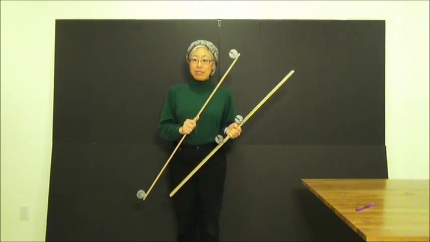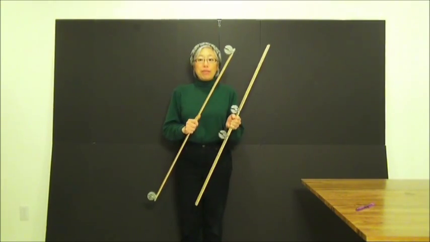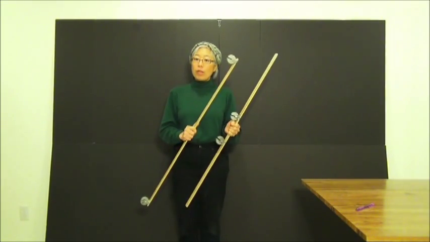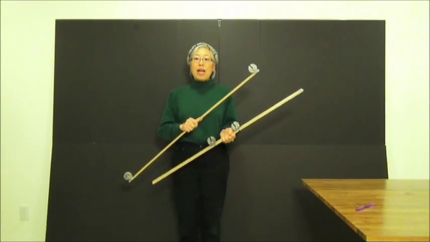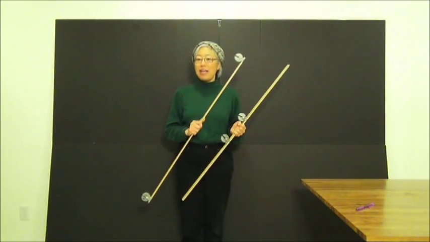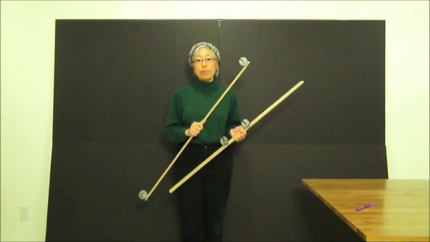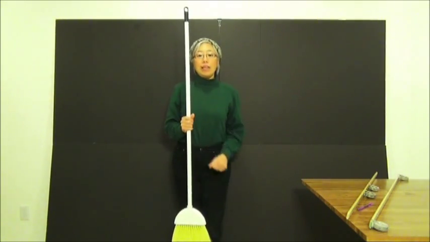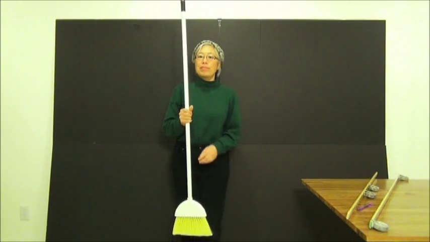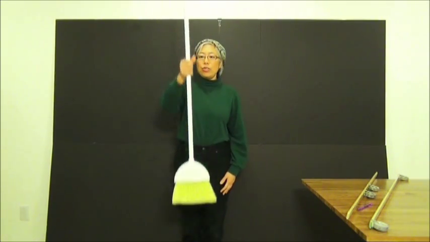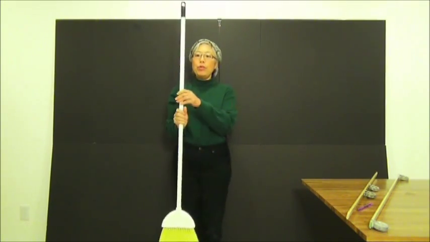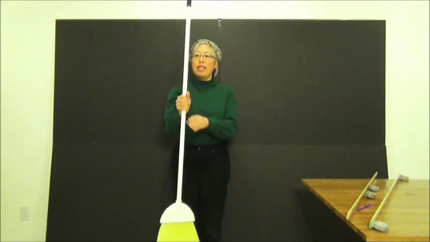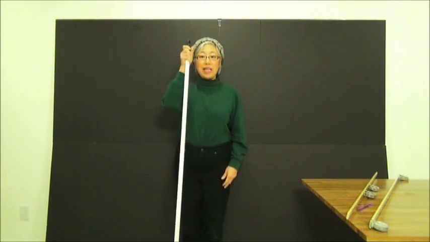I will take these to school for my students to try. But if you want to try the feel at home, but you don't have something to provide a similar setup, perhaps you can find a yardstick, broomstick, or a broom. And try these. Accelerate it translationally by holding on to different parts of the broom and move it in different directions. Since the mass is the same, they would all feel the same.